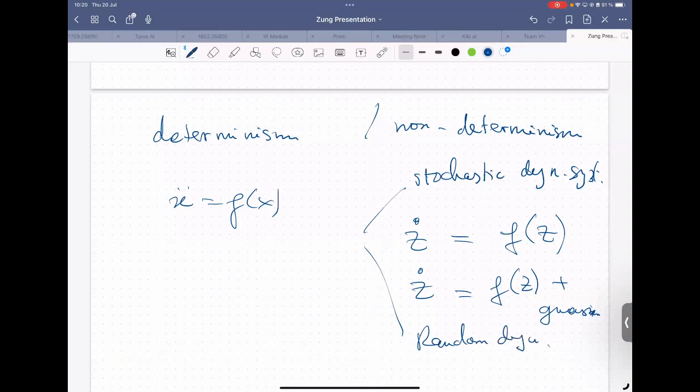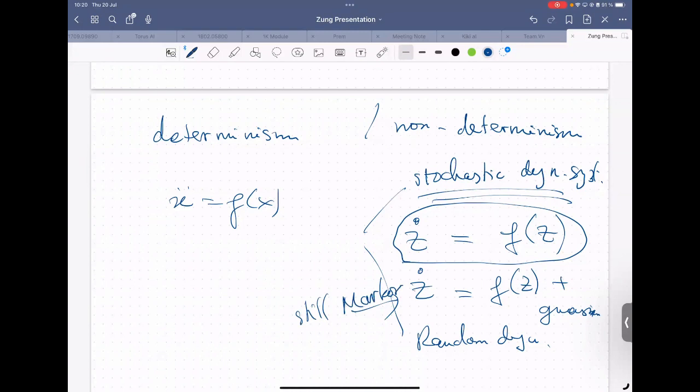Now, one important point: when the systems are stochastic, you see, this system is Markovian. When you go to a stochastic dynamical system like this, it is still Markovian, because when you know z, you know the whole thing, but in terms of distribution. You do not know the exact position, but you have an equation that allows you to solve, and in a sense, to know that there is a certain determinism. So the thing that will be deterministic here is not the position or the state, but the distribution of possible states. And we know the distribution will evolve with time. The evolution of the distribution of possible states is actually a deterministic process. On the other hand, you can have random dynamical systems that are not Markovian.